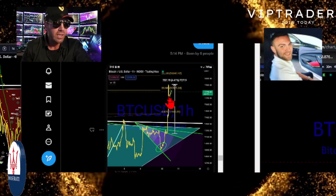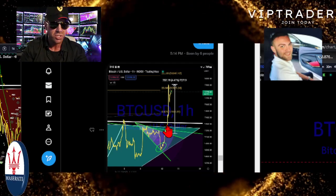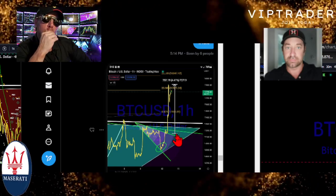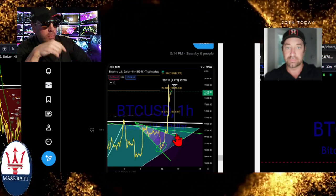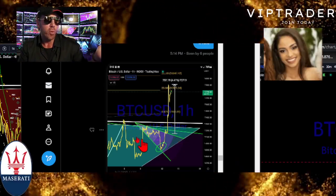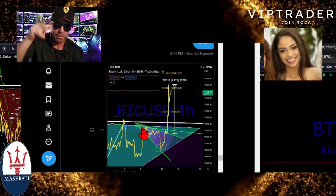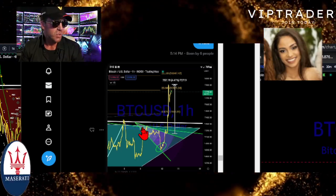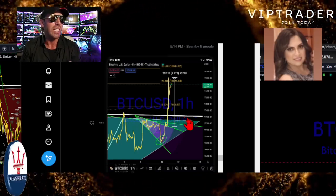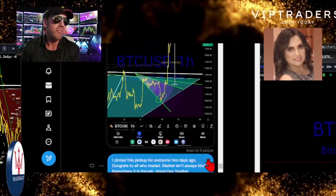Don't only focus on your bull flags. Don't only focus on your ascending triangles or your rising wedges, descending wedges. You've got to pay attention to the number one performer, guys. The number one performing pattern is this bell formation, that descending, increasing volatility where the buyers are picking up lower and lower. That's what we want to do. We want to be a part of that drive to capture more value, and to rock it, boom, to the upside. They are phenomenal profit producers.